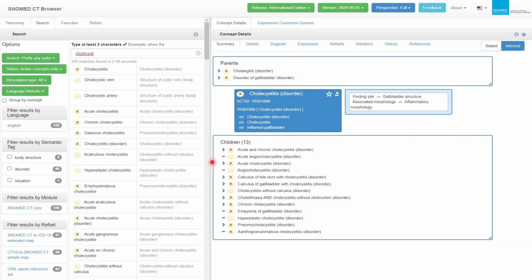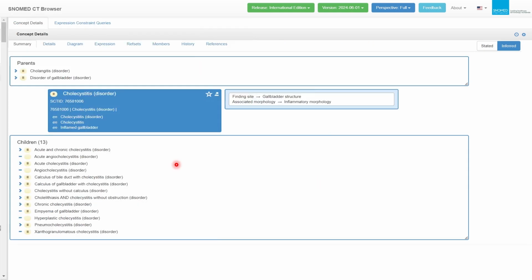So what I have done is, for the next slide, I have shifted this middle pane, so you can just drag it to your left to enlarge the area, make the real estate fill the entire screen, thusly. Now in the blue box, the FSN of the concept cholecystitis is listed at the very top. For now, ignore the pale yellow circle with 3 lines. It has got some special meaning, but for that some more information is required, which I am yet to share with you. Again, another topic for a subsequent video.